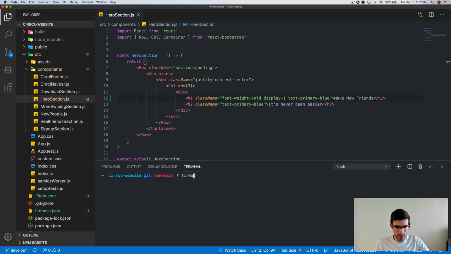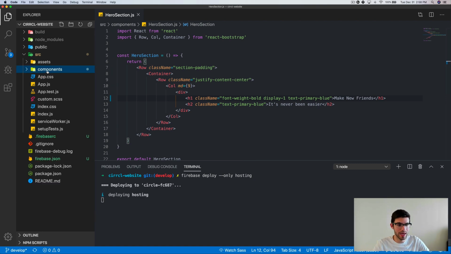And we will then use this command called Firebase deploy. Now, if you already have Firebase set up in your project, then you probably want to use this flag called only, and then type in hosting, which basically says that if you have, let's say, cloud functions in here, it's going to ignore the cloud functions and it's only going to deploy the hosting stuff, not the cloud functions. Otherwise, you can just say Firebase deploy and it'll work just the same. So we're going to go and deploy that.